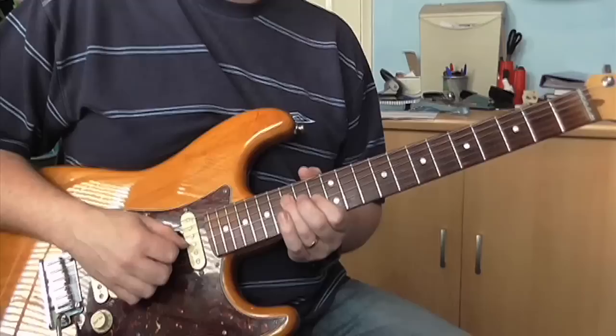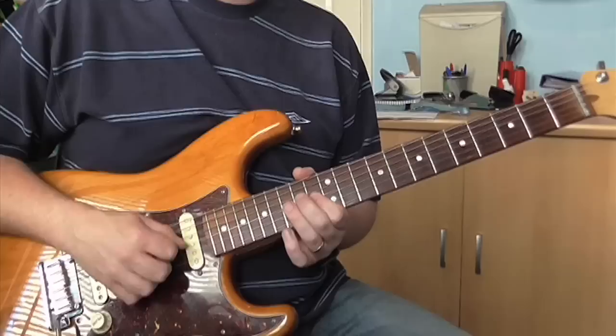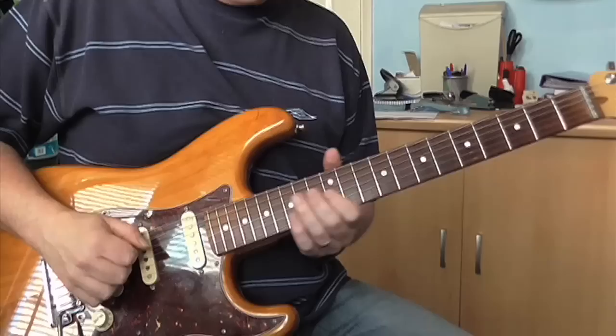Then I go back up to 15 on the G, 15 D, then 13, 14 on the G. So I've got both the minor and the major third out of the F major. Then 15 on the D. So yeah, kind of a real bluesy kind of mixolydian sort of feel over that chord. There you go. Okay, next phrase.